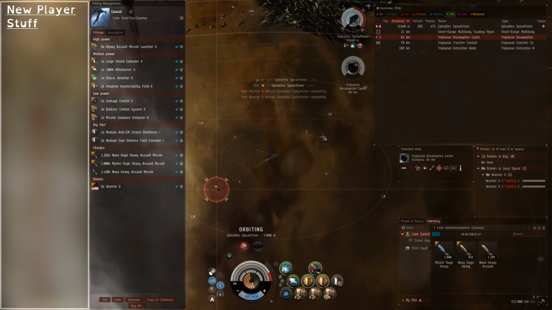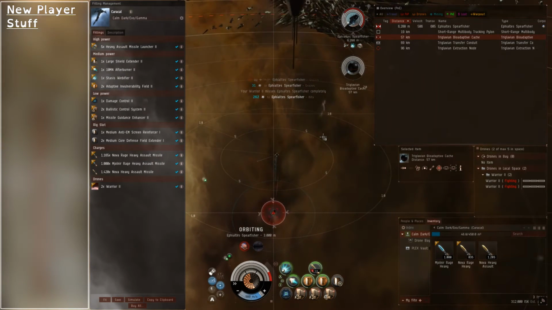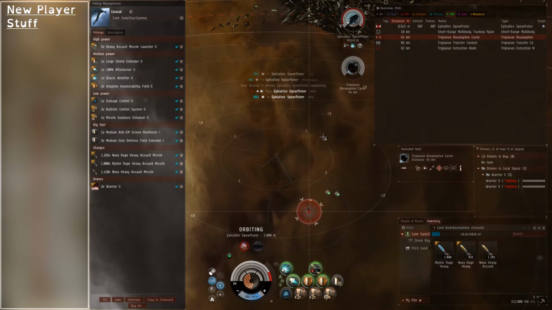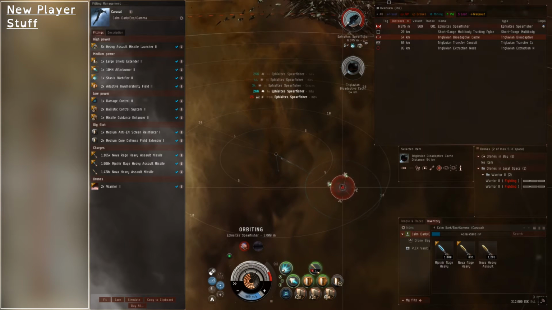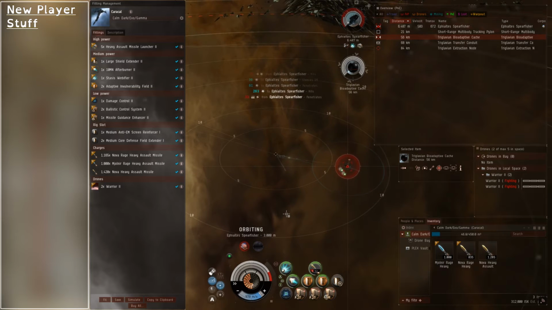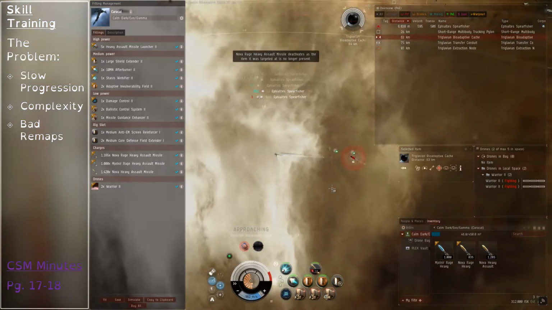Moreover, this stuff may very well affect you if you create alts. In short, I want to spend a little bit of time talking about the new player stuff because I think it affects everyone in one way or another. Plus, I just personally find it interesting. The first problem involves skill training, which can be broken into 3 parts.